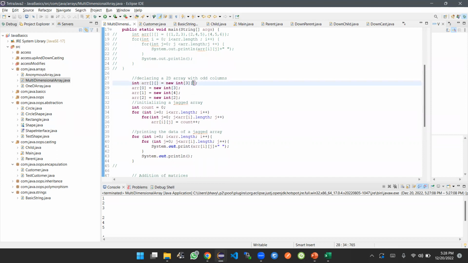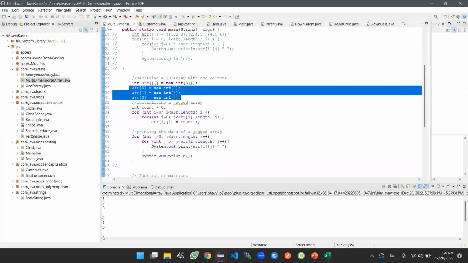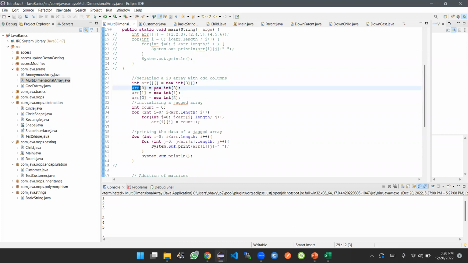Now, to pass data to these columns, I'm declaring three more arrays. That means array of 0 equal to 3, array of 1 equal to 4, and array of 2 equal to 2. Meaning my array of 0 will have columns with size 3, my array of 1 is an array with column size 4, and my array of 2 will have a column size of 2.